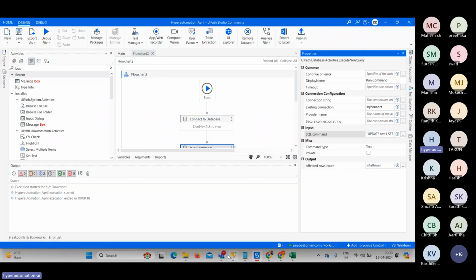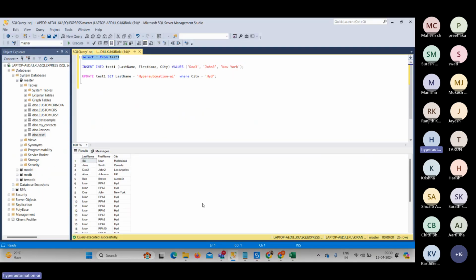If I go again and execute our particular query, you can see that wherever it was Hyderabad, it was updated to Hyperautomation AI.